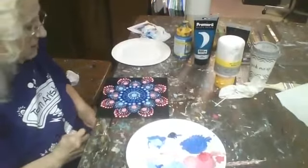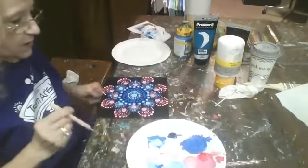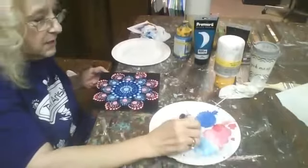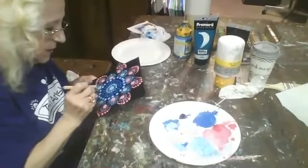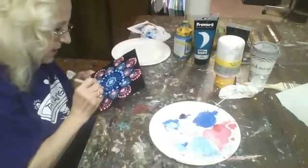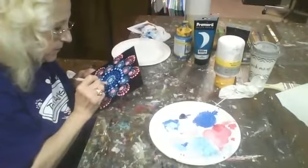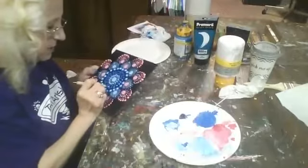Maybe those little guys. Okay, so I'm going to put this in the water. I'm going to use this and maybe I'm going to try some of this really light blue. Maybe kind of top dot some of these. Oh, yes, I really like that. So, top dotting is kind of the next lesson type of class.